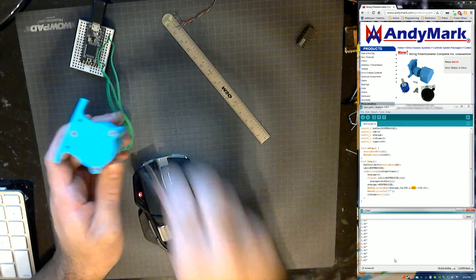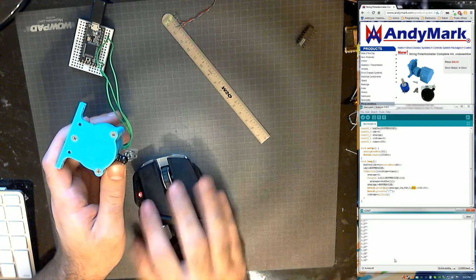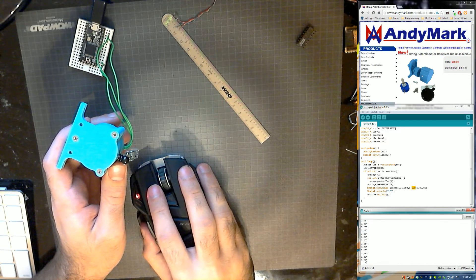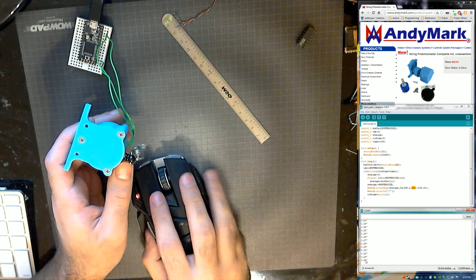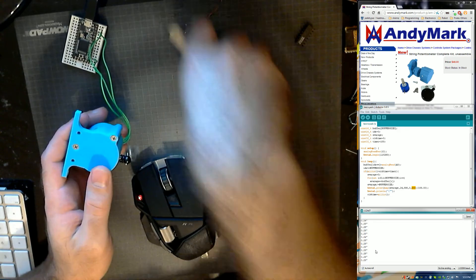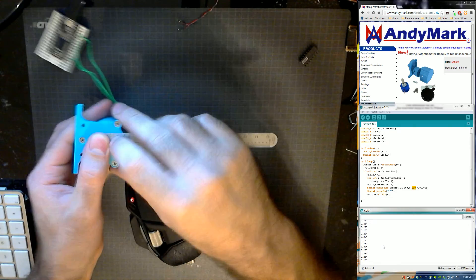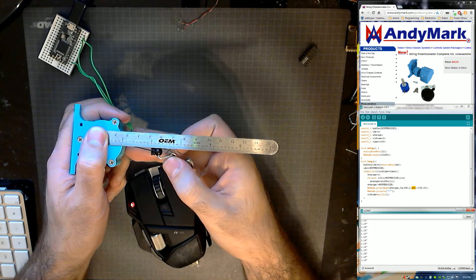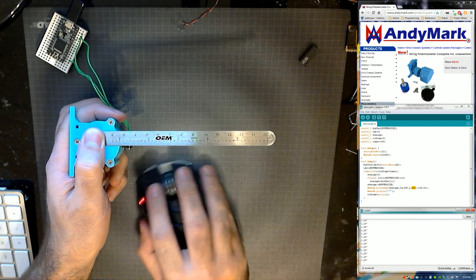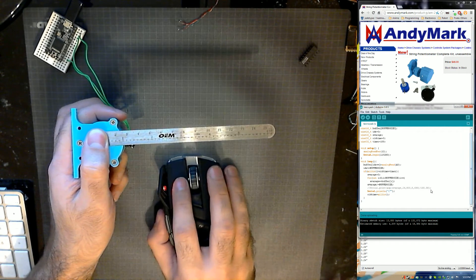I'm just trying to get it back to what I had before. At least this time it's staying pretty consistent, but I've had it fluctuating — right now it's a quarter of an inch off. It all depends on how it rewinds itself. So let's take a rough measurement. Starting at one inch on the edge — right now I'm stretching it about one inch and I'm getting about 1.18 on there. So obviously our calibration is screwed up, and we're going to have to take out our map and just display the raw values.